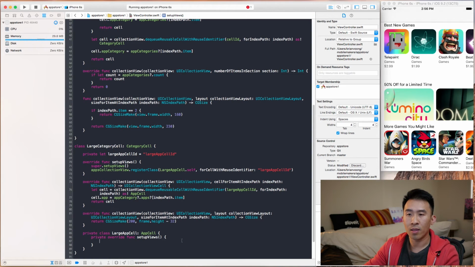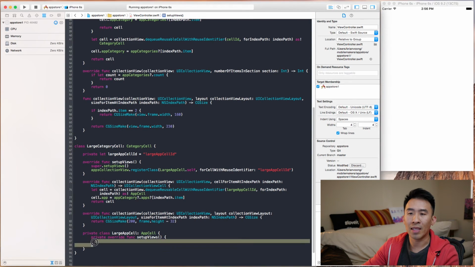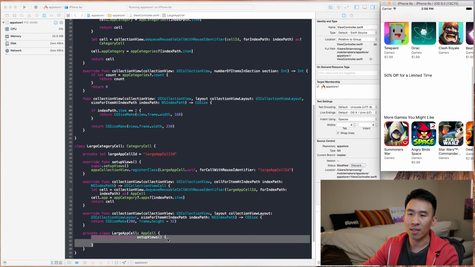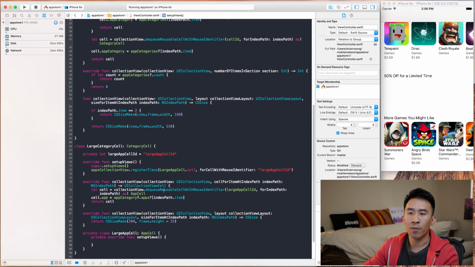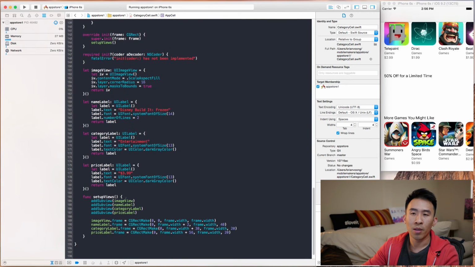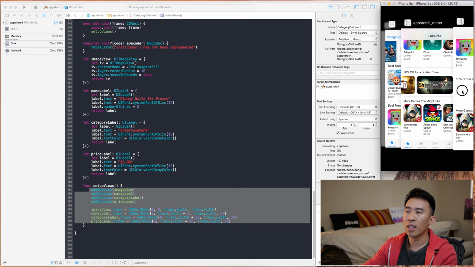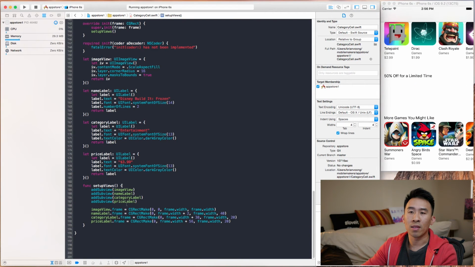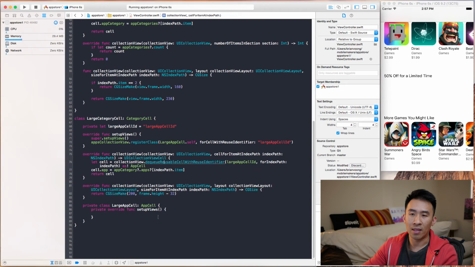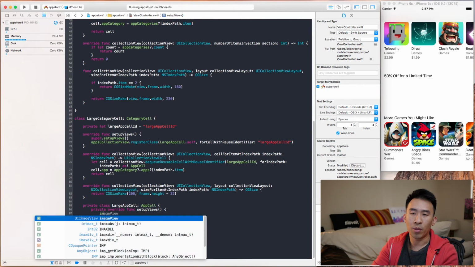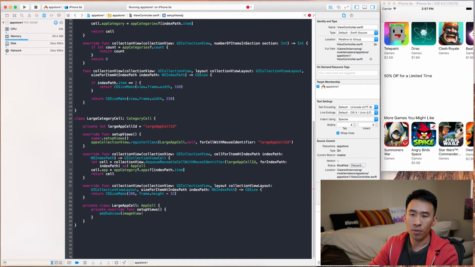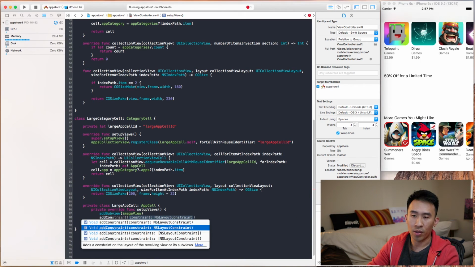And let's see. So once I run this, it's going to return a blank cell because I'm totally overriding the setup views part of the method there. And what I mean is I'm totally blowing away this code here. So because I just want to return the image itself in there, what I mean is I just want to return this image, I'm going to use constraints instead of these rects to just fill up that entire frame. So what I mean is I'm going to first add the subview, image view, and I'm going to add constraints for that image view like this.